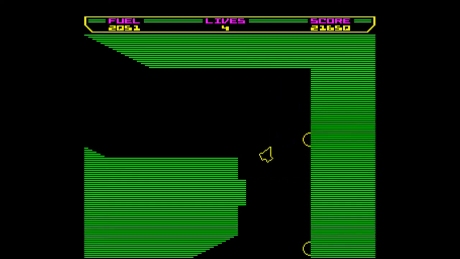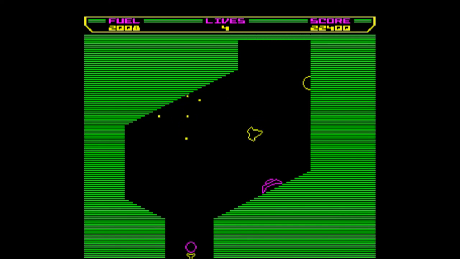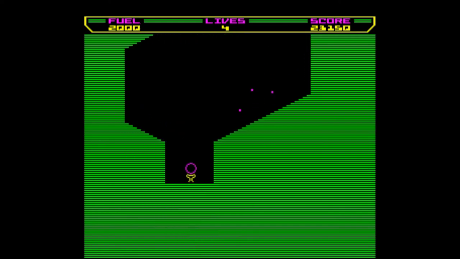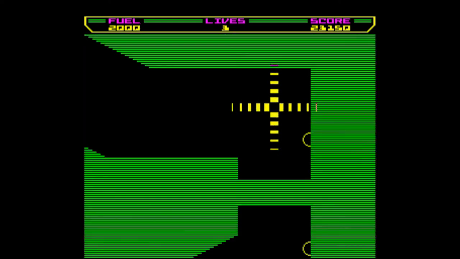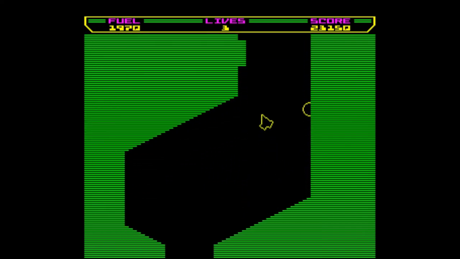Right, let's try that one more time. So, we're going to drop down, and now you can use this as a shield. There we go. Right. Oh, no! Well, at least we managed to get rid of the bad guys, so that should at least make getting the pod a little less stressful. Although, how I'm going to get it back out again, I do not know.